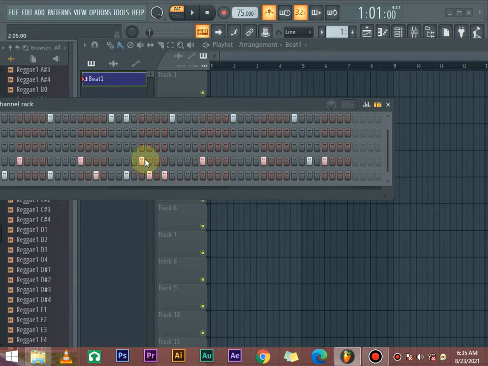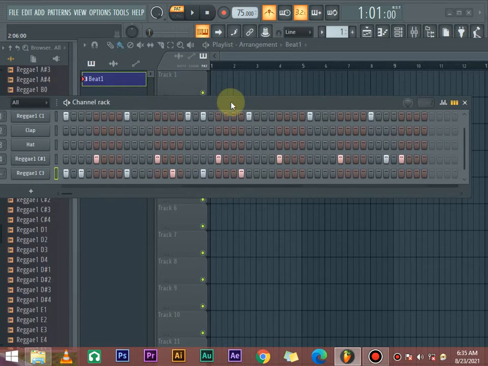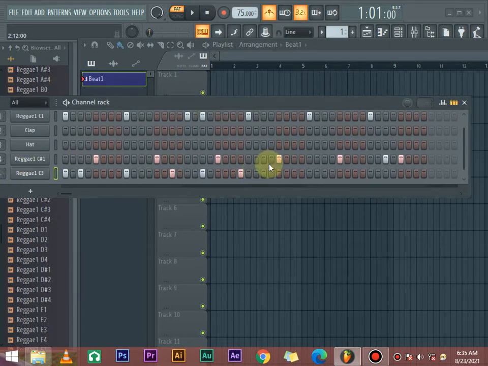I think we're supposed to have something here. Was it there? Should have been where? Okay, it's this one, which is the snare. So I think let's try something here.